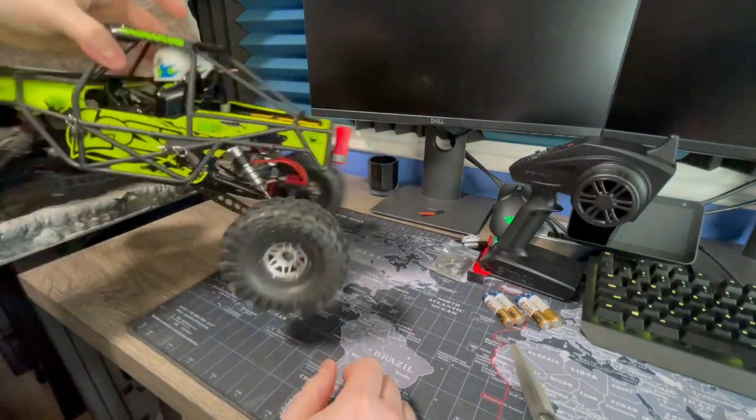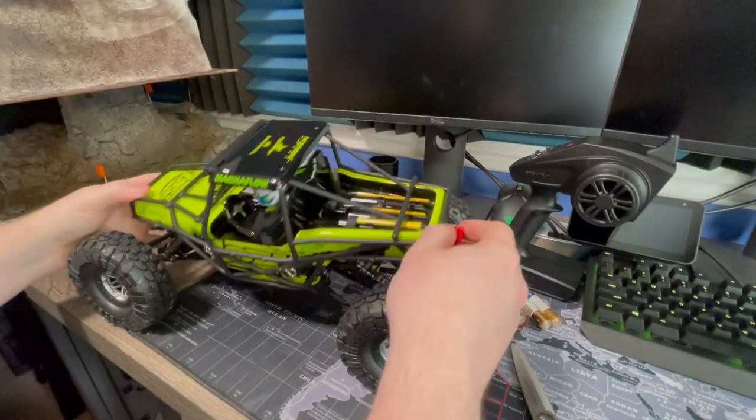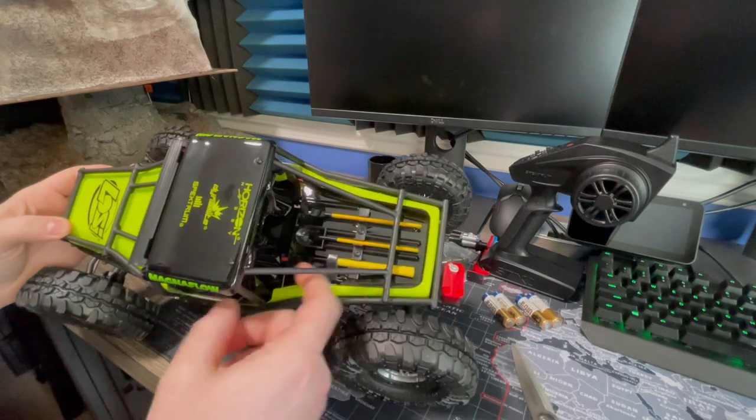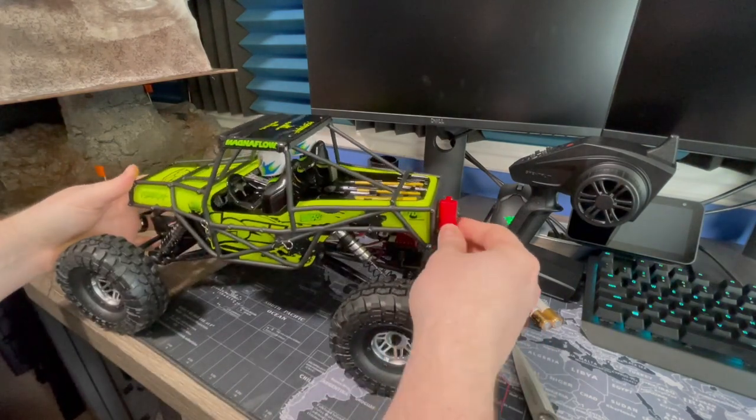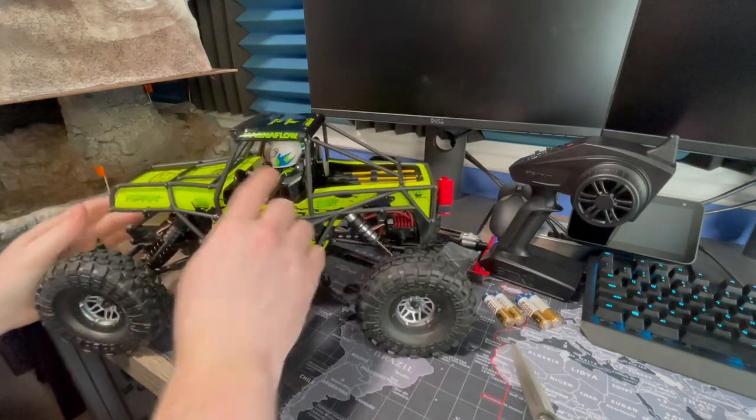All right, we got that out of the way. Let's take a gander at this thing. So it does have a little scale shovel, dirt breaker upper, and an axe, a little fuel tank on the back, which is kind of a cool touch.